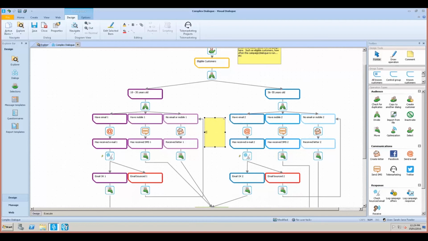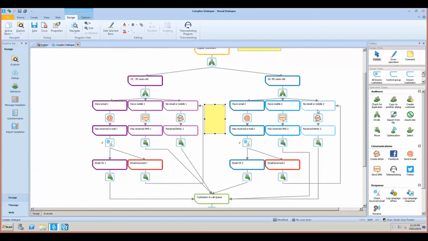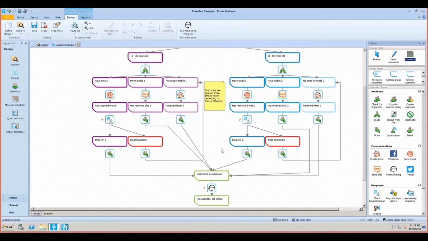So customers are sent an email, SMS or letter, depending on their preference. Then you could give some extra explanation to all of these branches that go back around from email bounced.